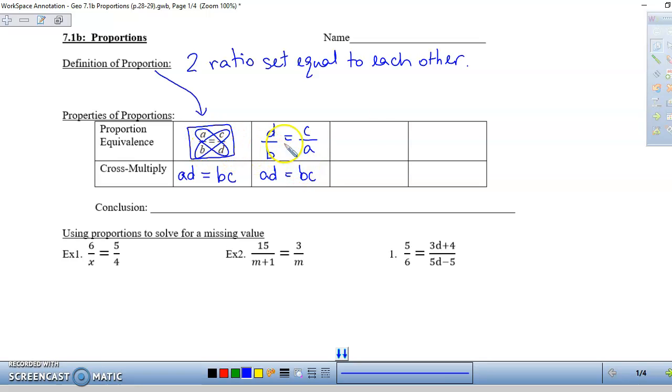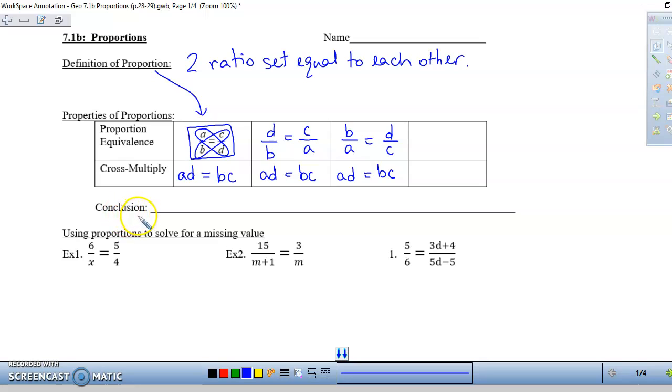Okay, another thing you can do is you can flip-flop both fractions. So if I flipped the first fraction, I get B over A. If I flip the second fraction, I get D over C. But again, when you see the cross multiplication, AD are diagonal from each other and BC are still diagonal from each other. So that's considered also an equivalent proportion. Okay, lastly, there is a really complicated version, but I'm not going to do that complicated version. Just know that you can switch the letters diagonally, or you can flip-flop both fractions.